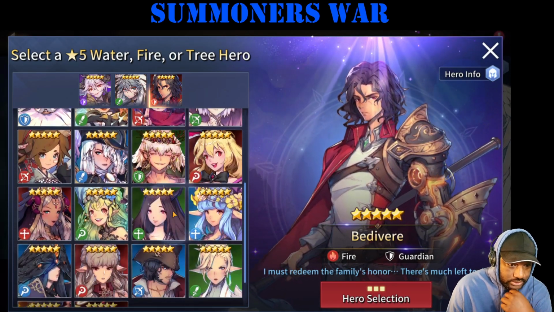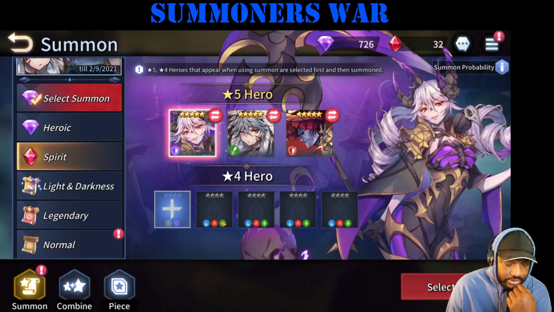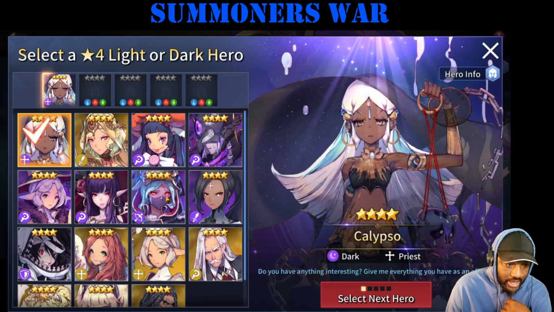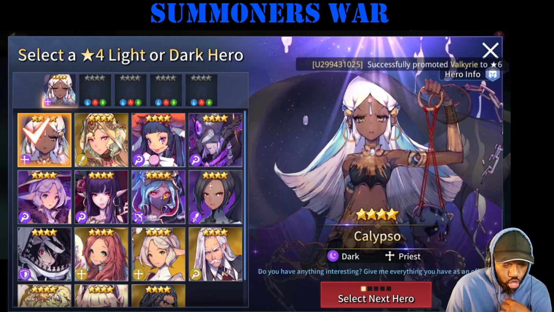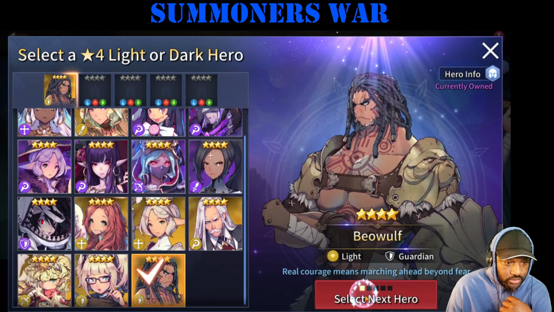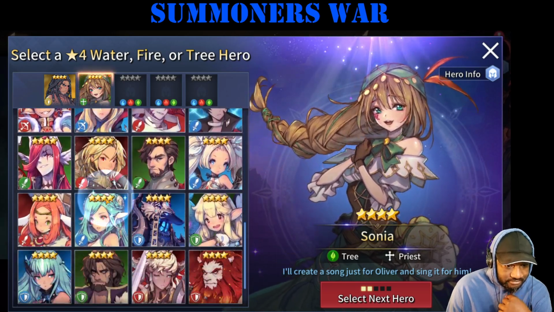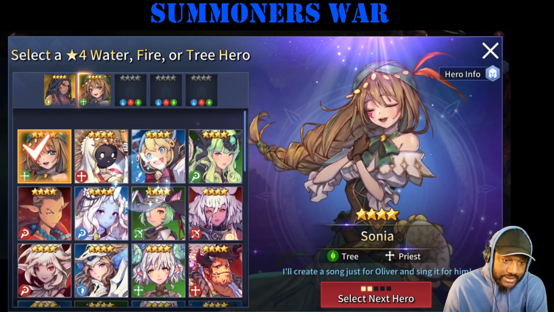So, I'll go with it now. I'm looking for skill ups, right? I don't have any stones anyway, so it's not like it matters. LD unit. I have all these right here. So for the longest time, I was told I need to build Beowulf. So let's go ahead and build Beowulf. I mean, I get these guys all the time, so it's nothing spectacular.